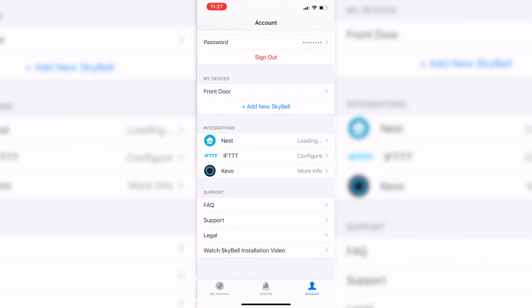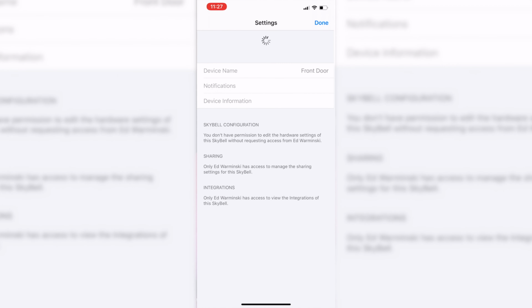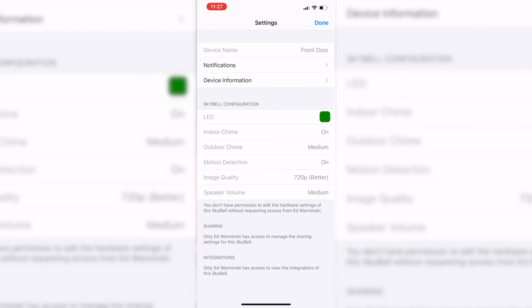Last but not least, even though we did say this was a security feature in the previous portion of this video, it's also an added inconvenience. Users who are not an administrator cannot change the color of the LED light, video quality from 720p to 1080p, manage speaker volume, or apply integrations. Immediately, this is an inconvenience for those users sick at home or who need to raise the volume of the doorbell to communicate more effectively.